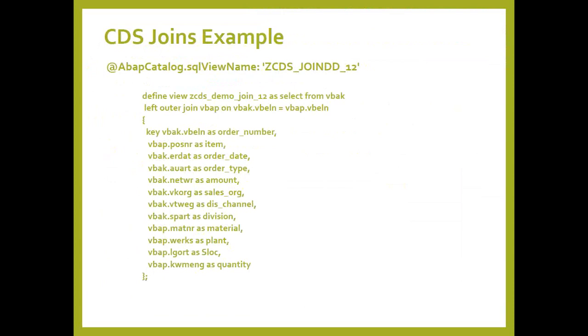So see the advantage. Previously, if you wanted to do this entire logic, we had to select from one table, then select from the second table into a second internal table, loop, read, and do all the operations. Now while selecting only, we can do all the operations. It is created as a view. That view can be used anywhere. Okay, reusability. Understand? Previously a view was only a combination of tables. Now in a view you can combine the tables and reuse it wherever you require.